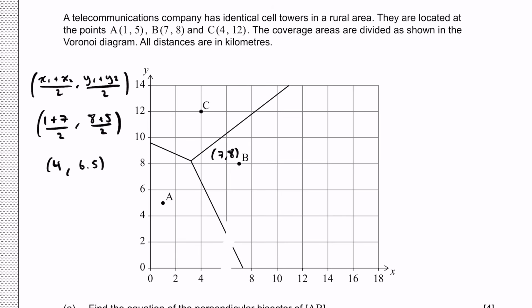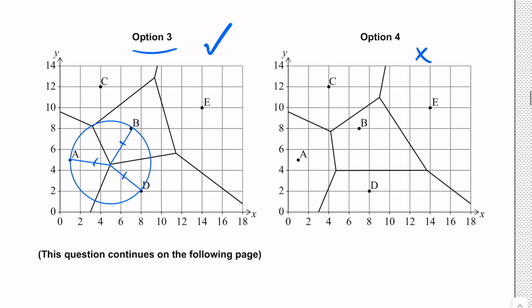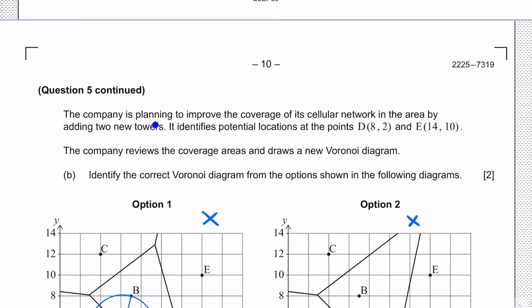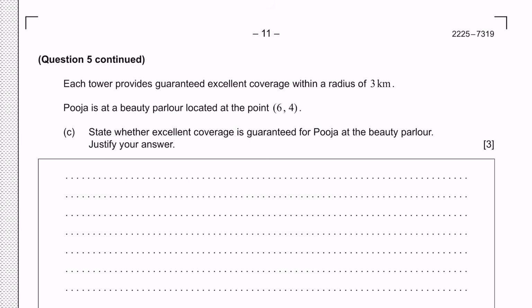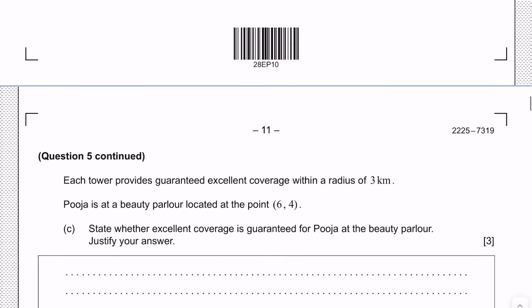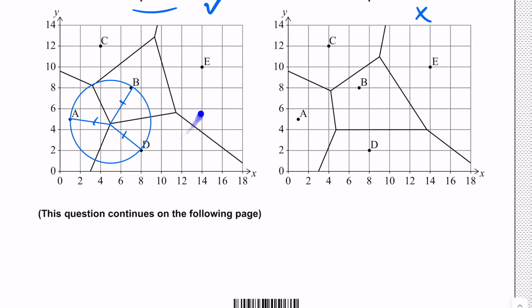These are the telecommunication towers that are currently built out. And so the question is, should we plot 6,4 right here and ask, is the distance greater than or less than 3 kilometers? Or should we plot the point 6,4 here and ask whether this is less than or equal to 3 kilometers? Really, this is a plan, which means that it's not built out yet. So to ask the question of Pooja whether she would receive guaranteed excellent coverage, well, it's not quite clear whether we should use the hypothetical situation of these are currently built out, or whether we should use the state of things on the ground as they are now. Because the answer would actually be different.